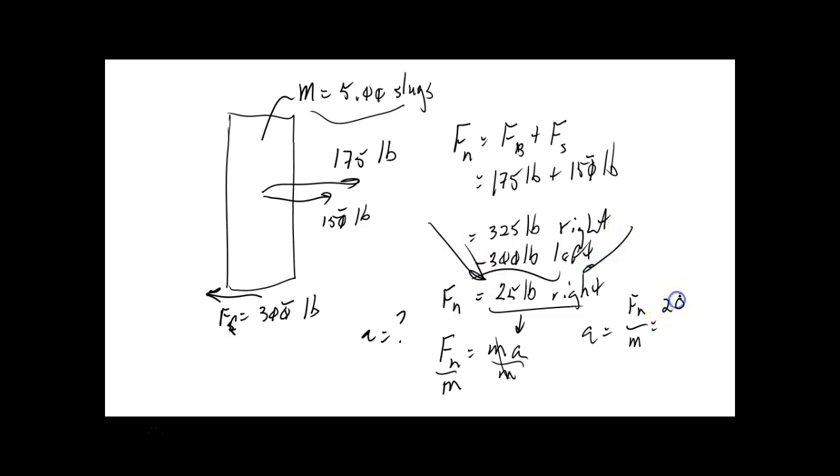Now, here it says pounds. I don't know if you remember this one because no one ever uses it. What is a pound? A pound is a slug foot per second squared. Just like a Newton is a kilogram meter per second squared, a pound is a slug foot per second squared. Divide this by the mass, which we saw was, I wrote down 20. Where I got 20, I have absolutely no idea. Okay, that's 25 pounds, or 25 slug feet per second squared.